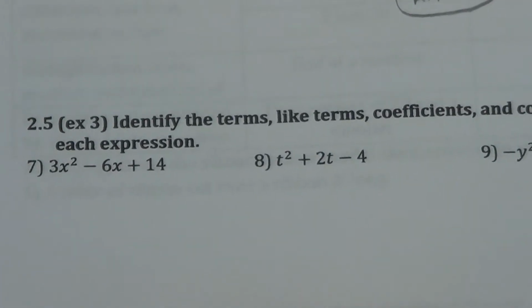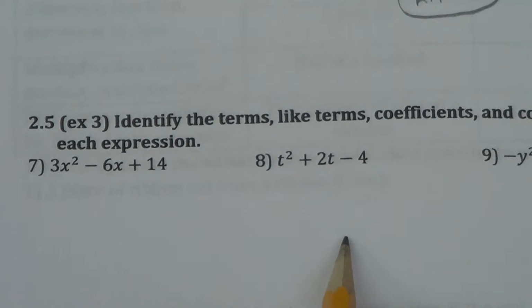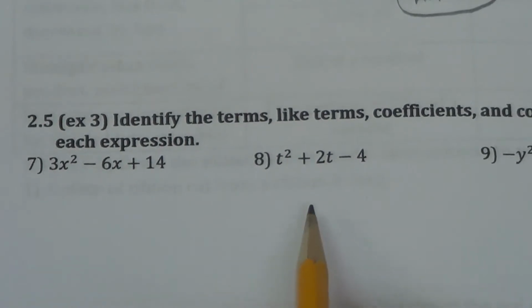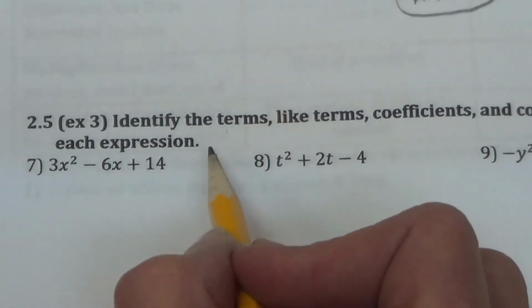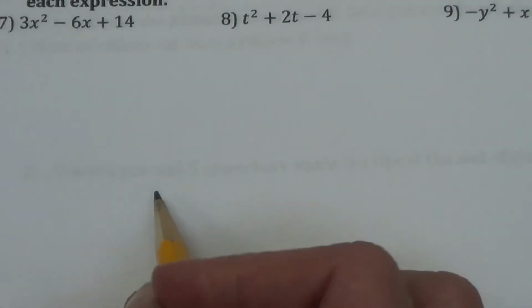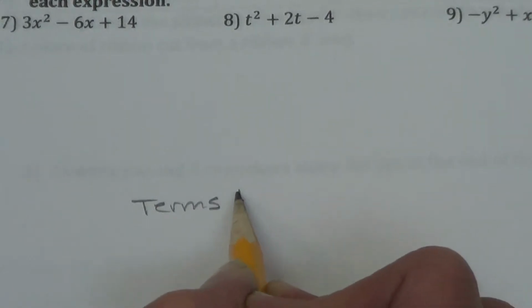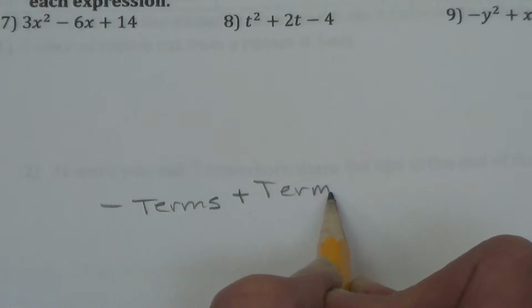Next problem, identify the terms, like terms, coefficients, constants in each expression. Okay, so we need to go through a little bit here. You'll have lots of these to practice on tomorrow in class. First thing is, terms are anything that are between the plus and minus. So if I just write this down here, terms are between plus and minus signs. Those are the terms.